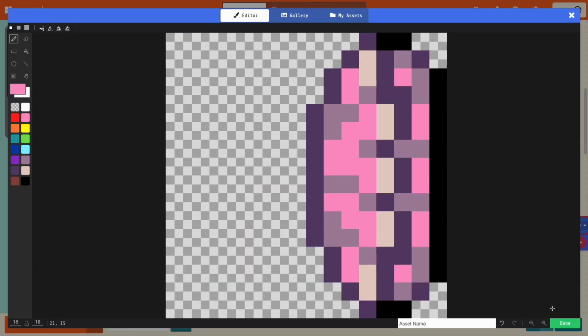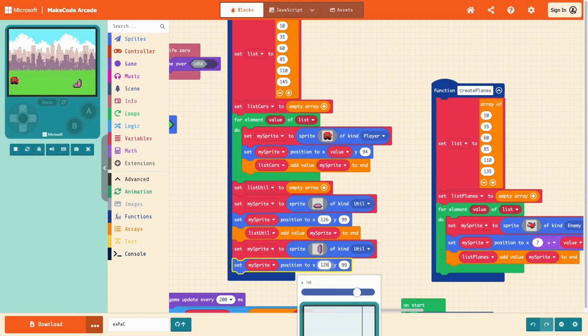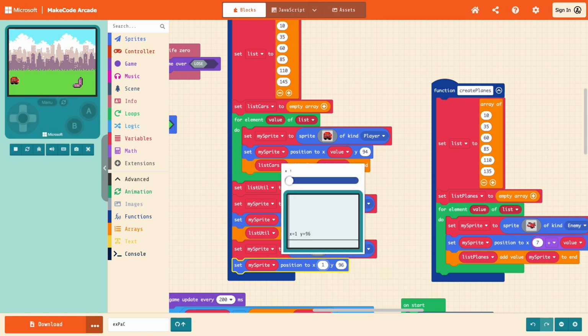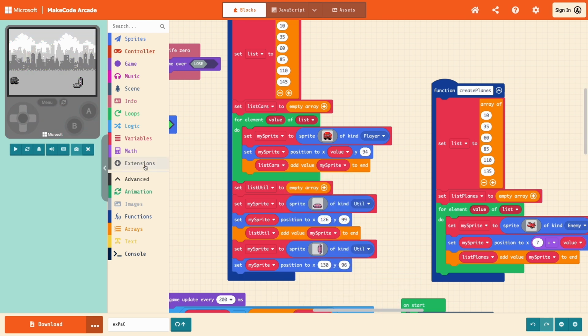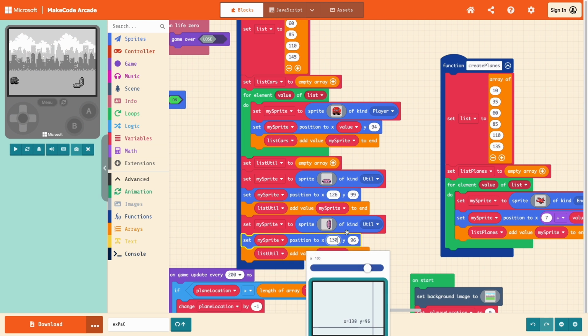Here, we'll rotate the bridge sprite 90 degrees counterclockwise. Then, adjust its coordinates to ensure the drawn bridge is correctly placed. Continue fine-tuning the positioning of both the car and bridge sprites until the layout is satisfactory. And, remember to add the second bridge sprite to the list too.